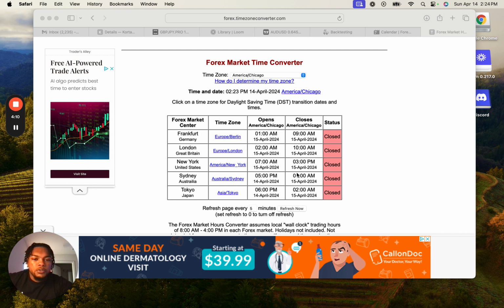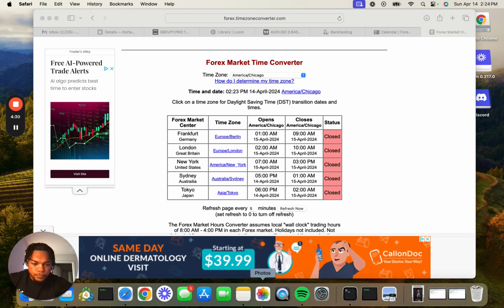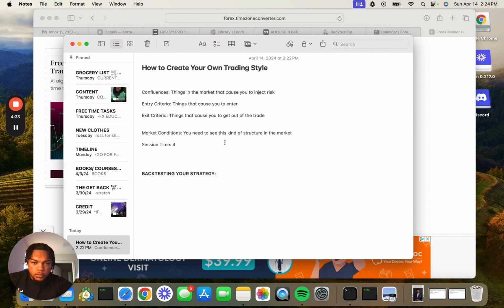So pick one of these sessions, and you usually want to trade around the open and the close of these sessions, because that's when the market is going to move the most. That gives you an opportunity to enter. You're going to need to find one of these sessions and dedicate your time to this session whenever you do back testing or you have your strategy. That is the best way to format it. Okay? You need to choose one of the 3 session times to trade around, preferably market open or close.